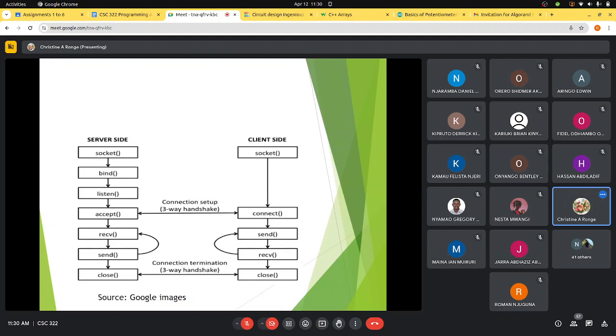10,001, 10,201, 10,401. So when this one arrives with the sequence number 401, there is no way it could have been accepted because already by here, it was at 10,201. It would have been at 10,201. So it would have known the next data to arrive will be the one with 10,401. But some sequence number arrives here with 401. It cannot be accepted. If it was a three-way handshake, it would have not been accepted.